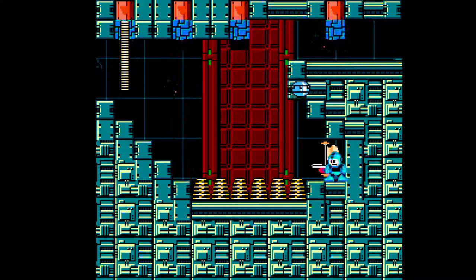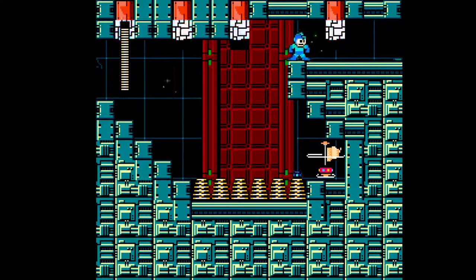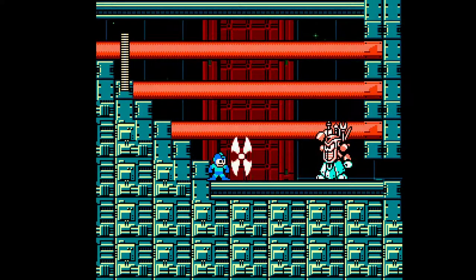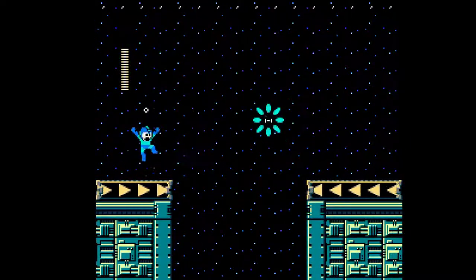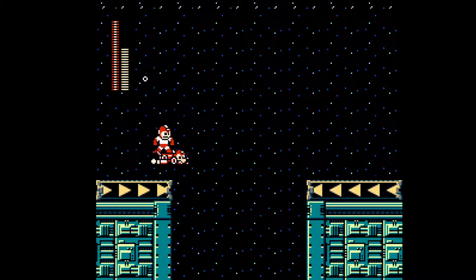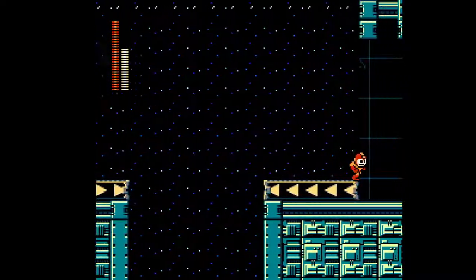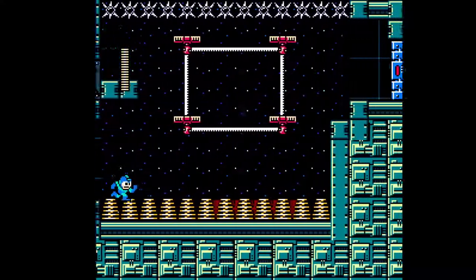Okay, red lasers. But they do have Yoku blocks, okay. Very nice. Ooh. Well, I don't know really if I like this. This is kind of force damage. Force damage never really is a good thing. Yeah, I don't know. Let's see. Just gonna use Rush Jet here. I wonder if you can fall down there. The arrow kind of points there like you could. Well, there doesn't seem to be any Yoku blocks here, so I can't really go back and check.